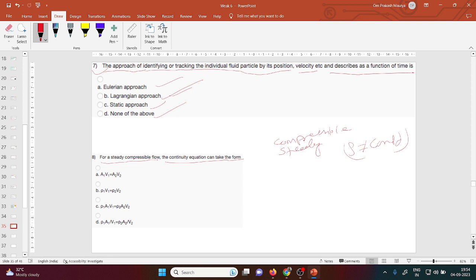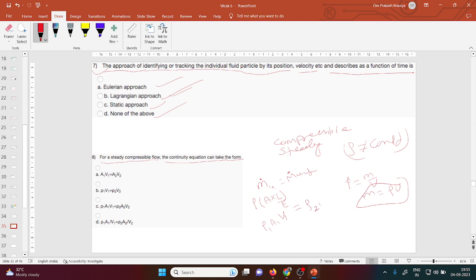So basically the continuity equation tells the mass conservation, that is, the mass in is equal to the mass out. So mass is equal to what? Density is equal to mass by volume, so we can write density into volume. So rho into volume is area into length. But in case of fluid, what do we use? The mass flow rate. So here a time term is there. So what will it be? rho 1 A1 and length by time is V1.